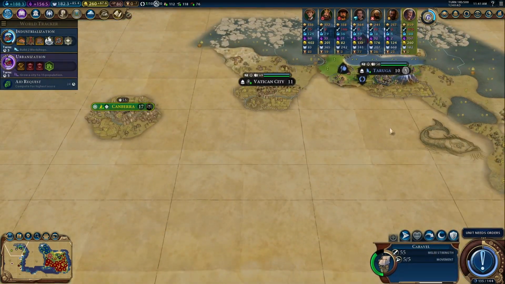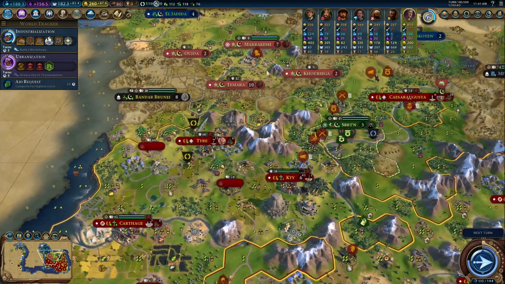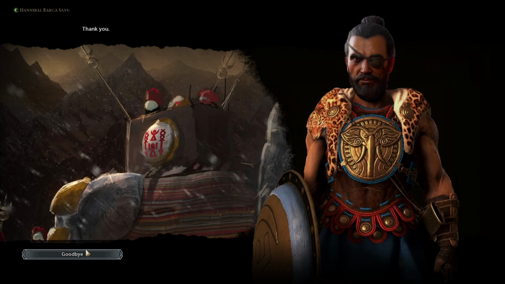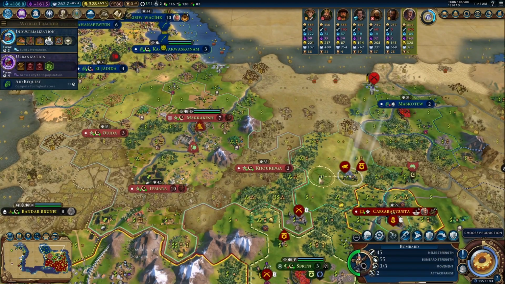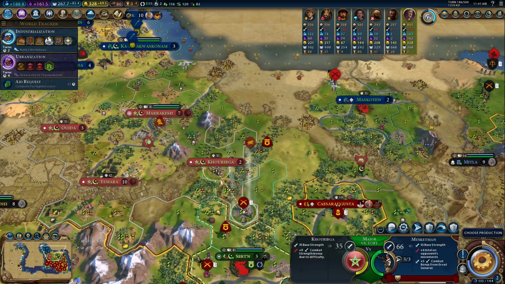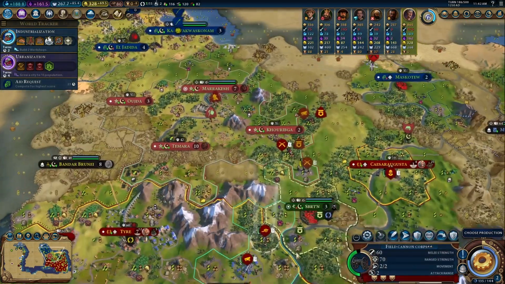Guess we could look into Australia. Let's look at Australia's right there. Now we can do auto explore, since we have met all the civilizations. I doubt my troops are merely passing by. Let's continue onward to Morocco. He does have a small military, 60 strength, and science is not very strong, even compared to other AIs. Just saying.